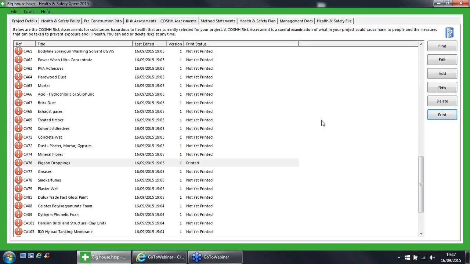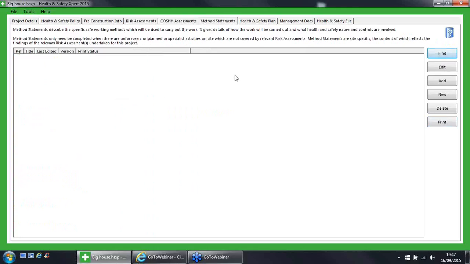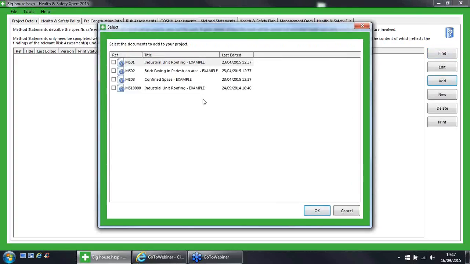Okay, and actually COSHHs is a very large list. There's altogether about 150 COSHHs. There's about 150 risk assessments as well. Okay, so just jump into method statements after my slight waffle about how you don't actually necessarily need them. The fact of life is that a lot of clients will demand a method statement, rightly or wrongly. Okay, so we have 3 sort of pre-written ones.